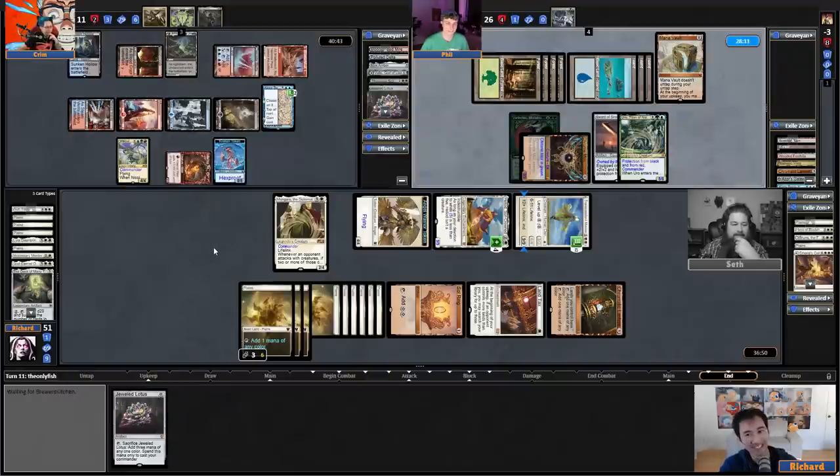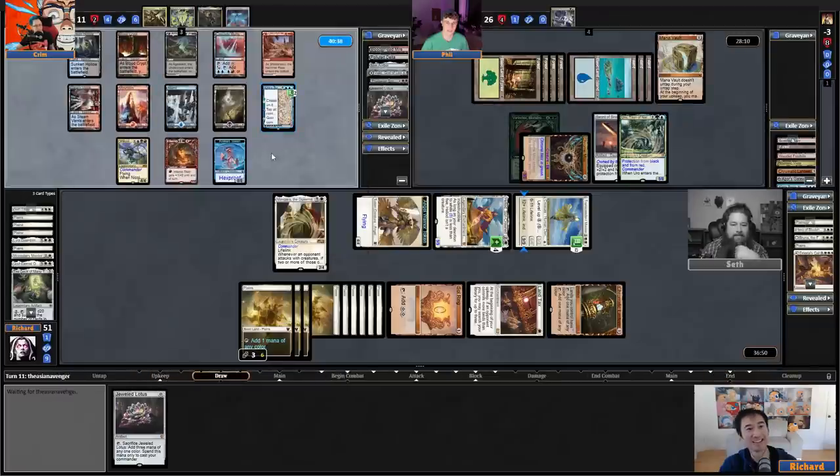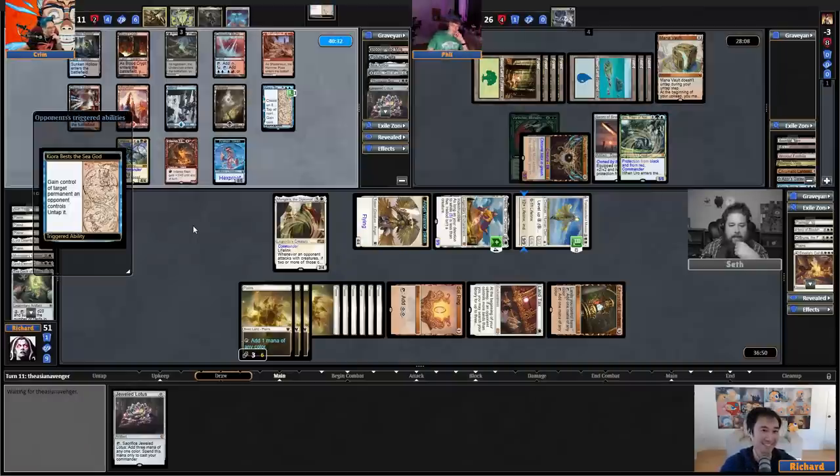All right, Krim. Kill me. Kill you? Wait, does he get to untap? He doesn't get to. We get one more turn to kill him. He doesn't get the lifelink. Oh, right. I mean, this one more turn.